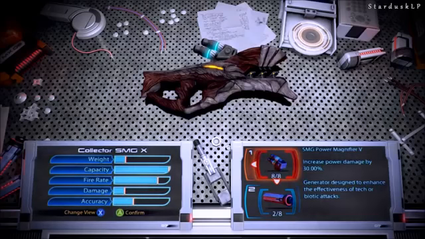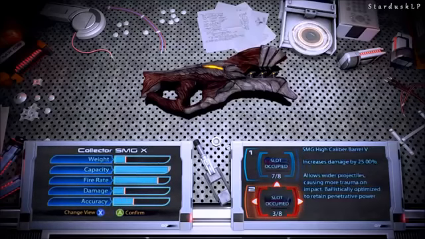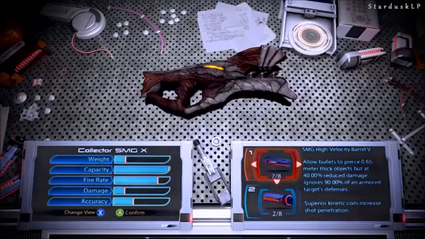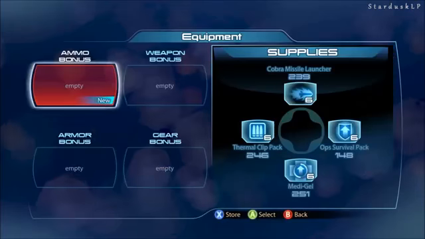So ultimately, the best setup for him is the high velocity barrel and the extended magazine, and that way you have 90% armor reduction via the high velocity barrel, as well as taking warp ammo. I mean, you're going to chew through armor pretty quickly. So always take warp on this guy with the Collector SMG. 3 is great, 4 is even better. So if you can take 4, go for it.